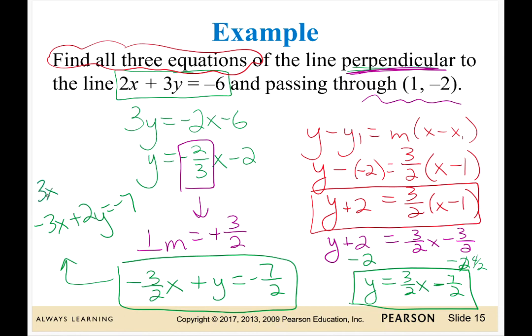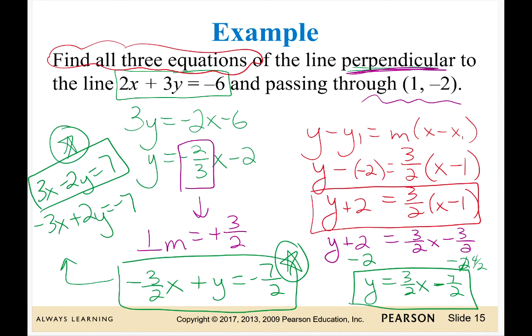So it would have wanted me to change all those signs. So that would have been the correct answer according to my old textbook. So it's really important at this point that you really know the definition that your textbook uses. This textbook that we're using uses this definition right here, would be a perfectly acceptable answer. My textbook growing up would have said this one. So they're both correct, just depending on which definition your textbook uses for standard form.